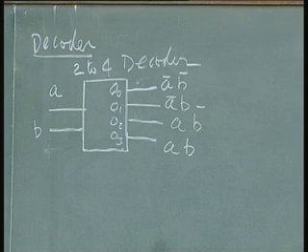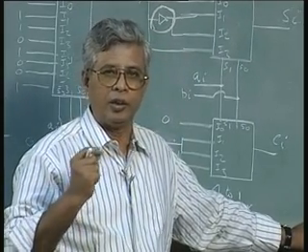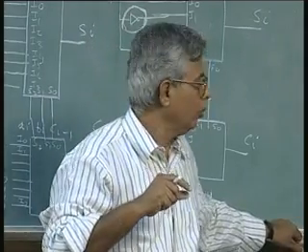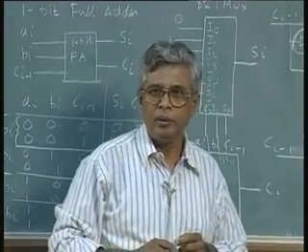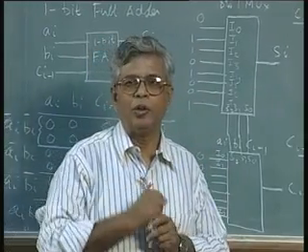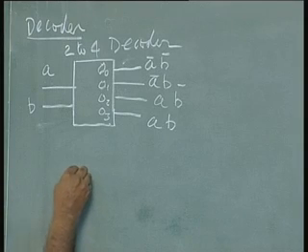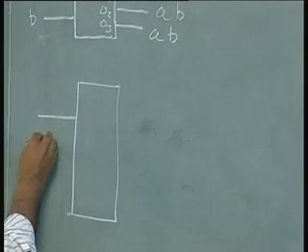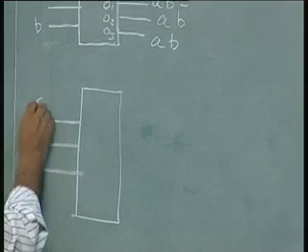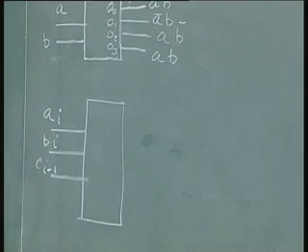Again, it is a packaged IC which is available to you in the market, and you can use that to implement a given logic function rather than going to the gate level and minimizing it, simplifying it. So, let us see how to do the same problem of the full adder using a decoder. What is the size of the decoder we will use? I would use a 3 to 8 decoder. I will have 3 inputs. I will call these A, B and Ci minus 1; Ai, Bi, Ci minus 1 are the 3 inputs to the decoder.